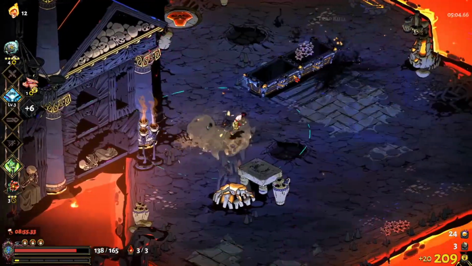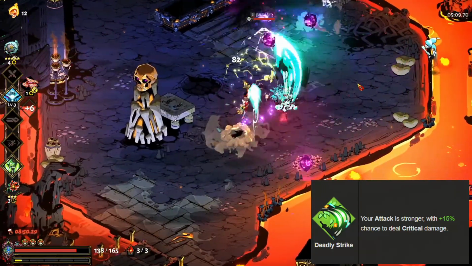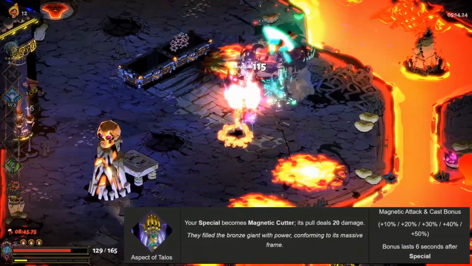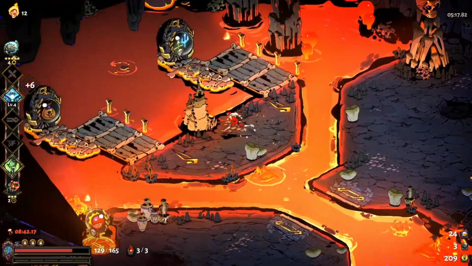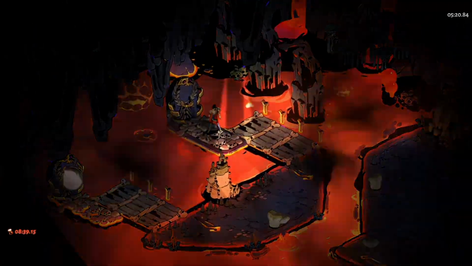Also a very good build here is to go for Artemis on your attack to increase your crit rate, because your special will not only pull the enemy to you, it will apply a debuff on them which will make them take increased damage, up to 50% more damage. So if you have critical, it would really boost the attack output for the overall damage.